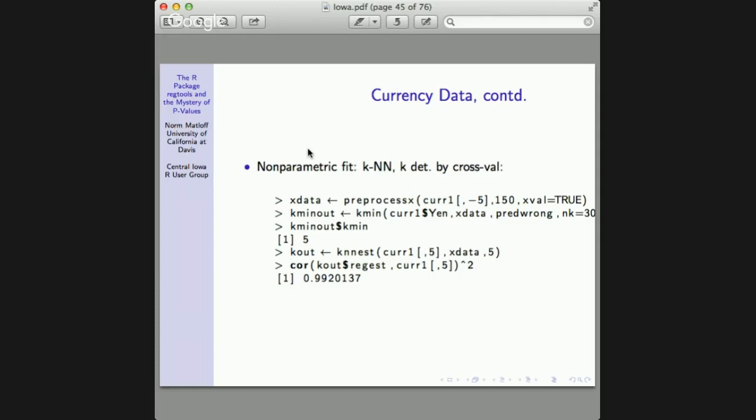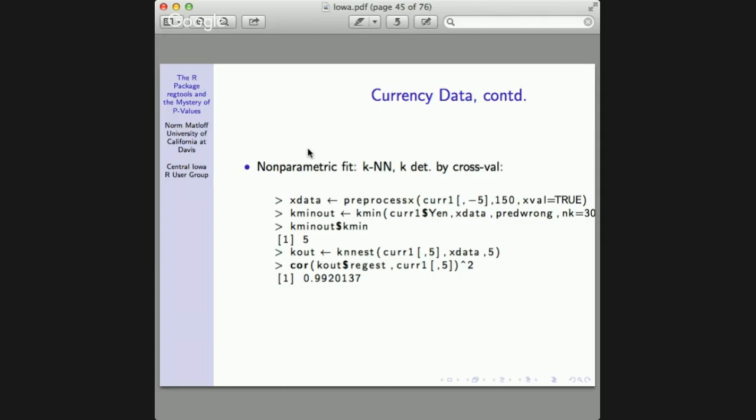Can I ask a question? Yes. Do you need to scale the data into a similar scale, because of k and n? Yes, there are a lot of details I'm not showing here, but the functions I have in my package for k nearest neighbors do allow you to scale, and that's the default. I just haven't shown that here.